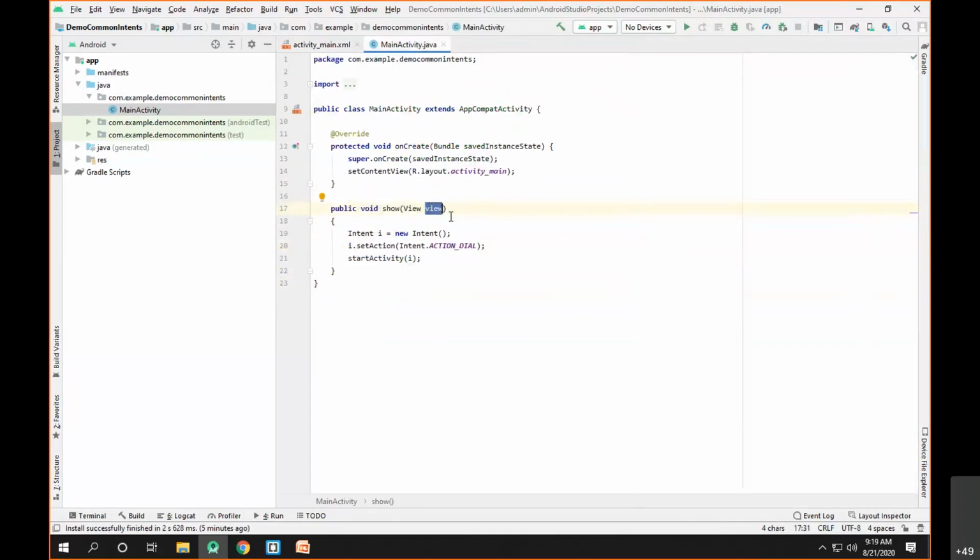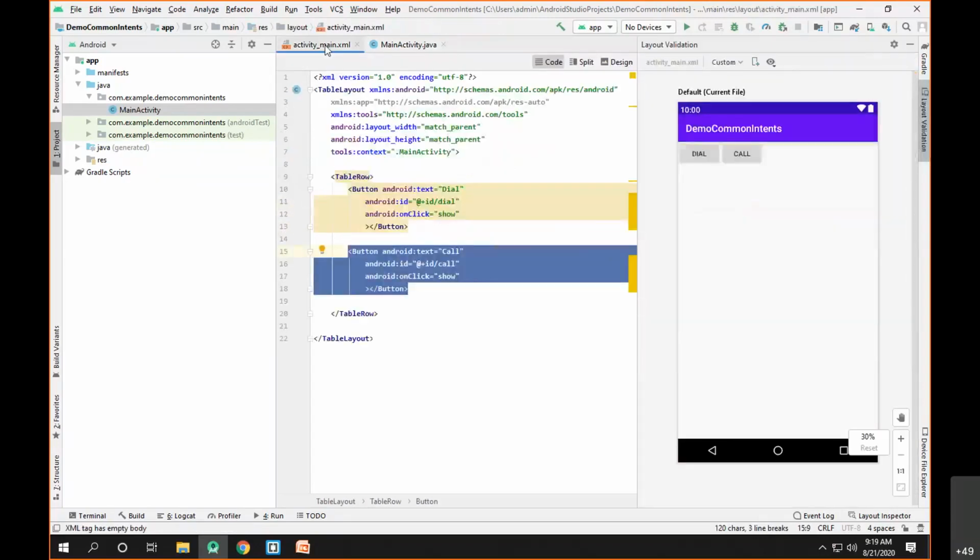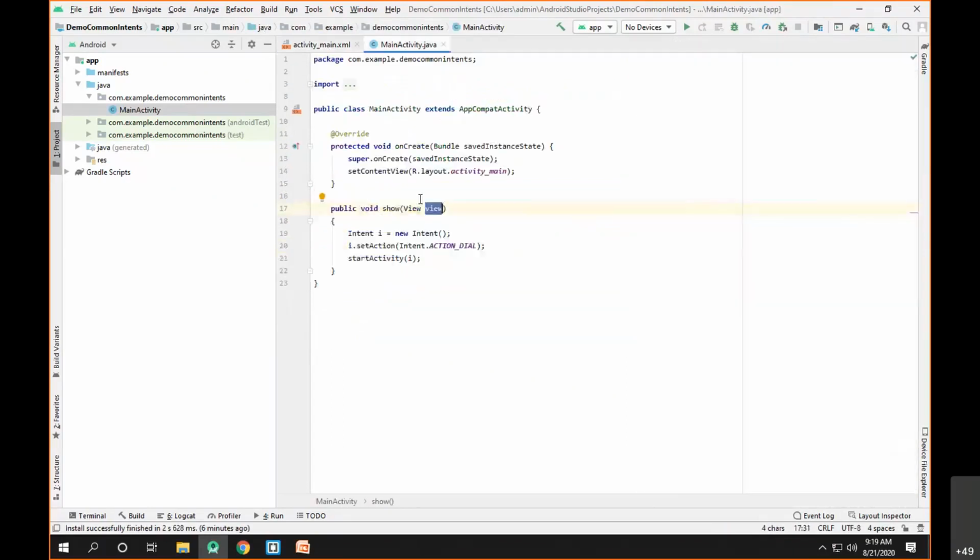So whenever we click on the dial button, the view parameter will contain the reference of the dial button, and whenever we click on the call button, the view parameter will contain the reference of the call button. Always remember, whenever we invoke the on click attribute on a method and click on the corresponding component, that component will always be passed as a parameter to the corresponding handler method.